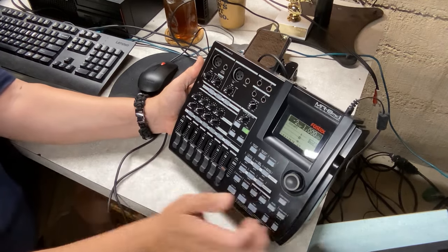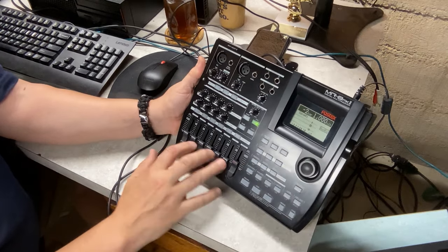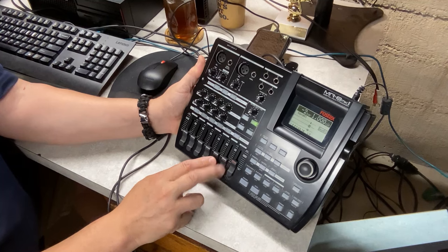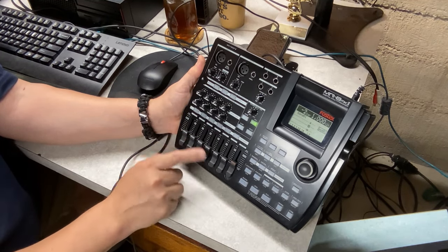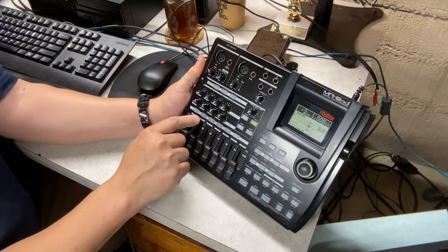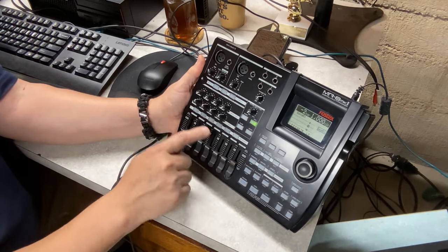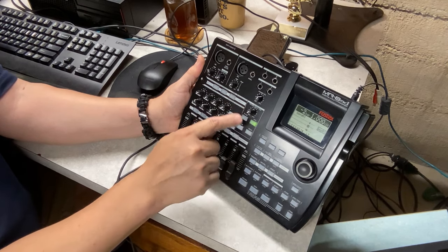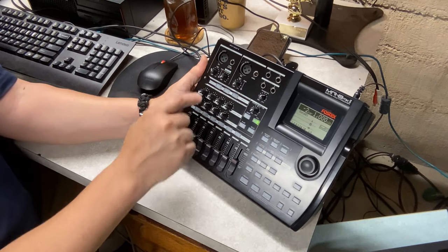Set up like the old 4-track cassette recorders. You have 4 mono channels and 2 stereo channels, and then your master. And then you have left and right pan for your mono channels, record enable for all your channels, effects send for channels 1 through 4. And then this is your effects. You can do reverb, delay, room, hall, plate, or delay.